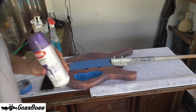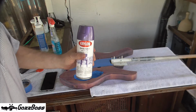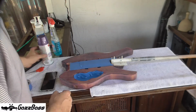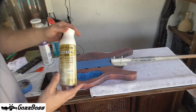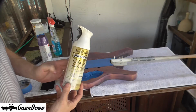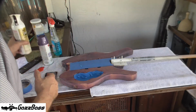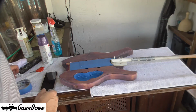Yes, in a can. You can do a good job of painting a guitar with a spray can. You really can. I did it with Franco's and it turned out fantastic. I do have some pearl mist here, but I don't think I'll go over it with pearl mist because it'll make it too light. So I'll just keep that aside. And we're about ready to go.